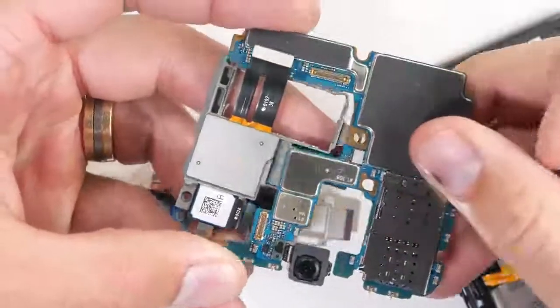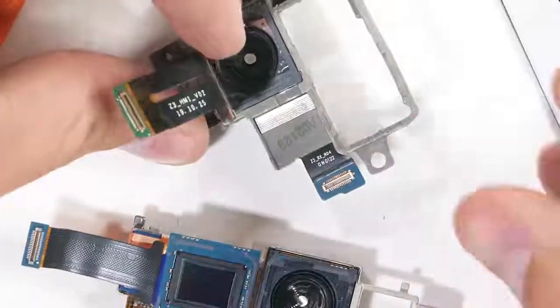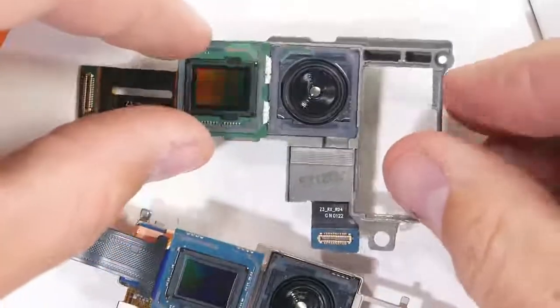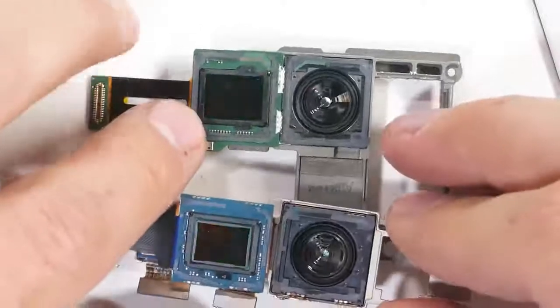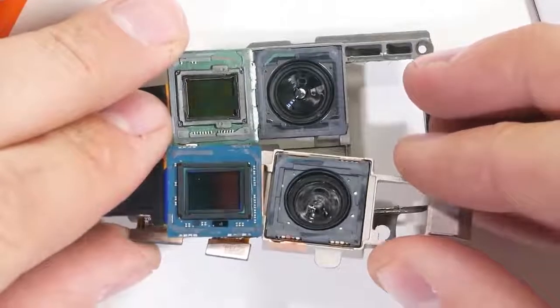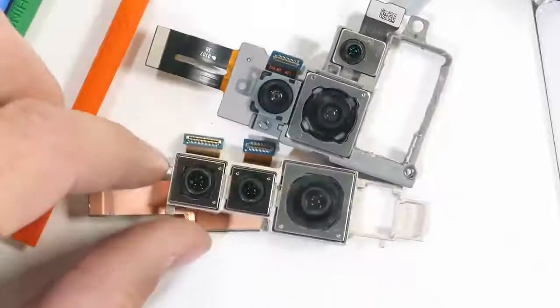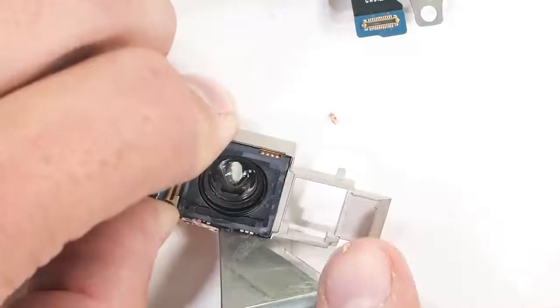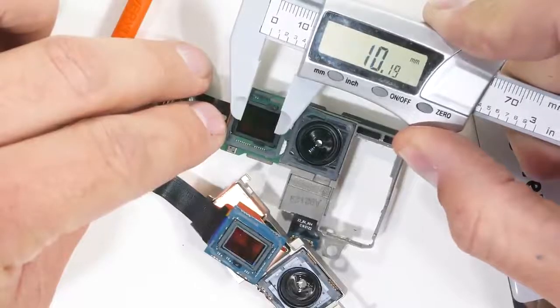If a 108 megapixel camera is your main concern or selling point when buying a smartphone, it might be interesting to know that Samsung actually makes the sensor inside of both of these phones. That's right, Samsung made the sensor inside of the Xiaomi Mi Note 10 as well as its own Galaxy S20 Ultra. It's not that surprising actually. Samsung makes a lot of components for a lot of different phone manufacturers. Even some of the iPhones are using Samsung OLED display panels.